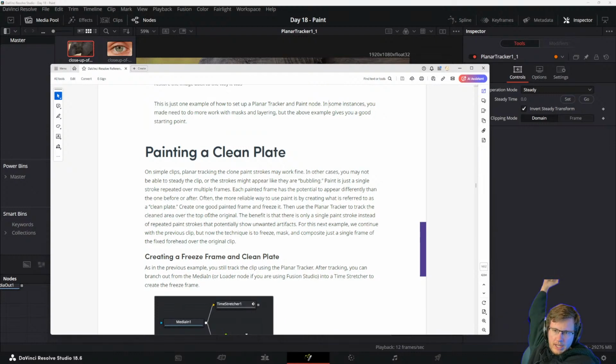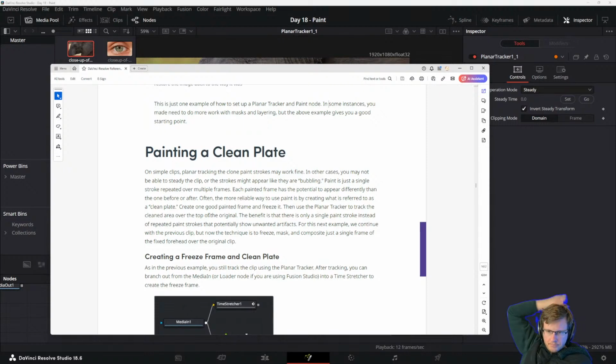Then use the planar tracker to track the cleaned area over the top of the original. The benefit is that there is only a single paint stroke instead of repeated paint strokes that potentially show unwanted artifacts.